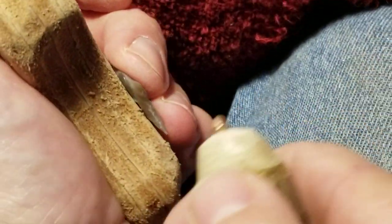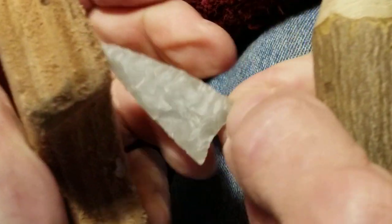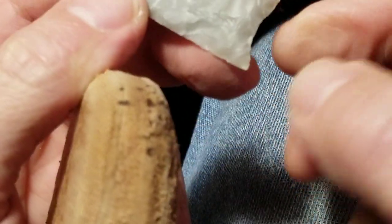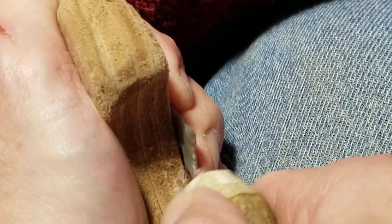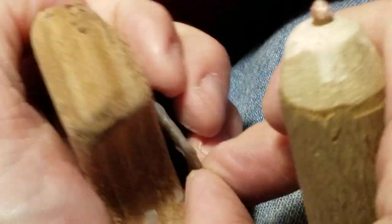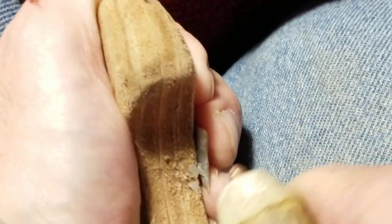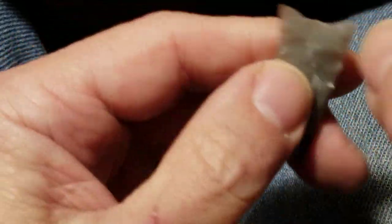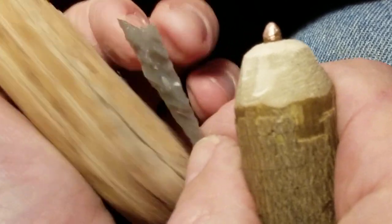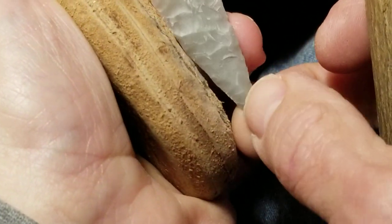All right, here goes. Prettier looking finish. Okay. Edge crushed a little bit on that one. Same there. Yeah, some of you guys are using sharper tips than I am. Probably a good idea to use a sharper tip than this, but it's getting worn down to a nub. Maybe I'll make another copper pressure flaker in a little bit. Those are fairly easy to make.